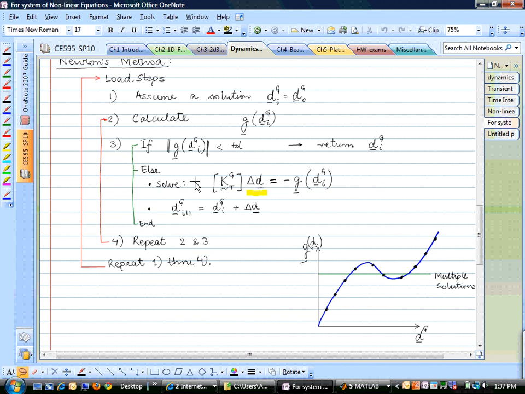All that you're trying to do in Newton's method is to calculate the tangent matrix, and you keep on updating your solution with this increment that you calculate with respect to your assumed solution. So the idea is you assume a solution, calculate the tangent matrix at that point, calculate the residual at that point, and calculate the increment. And you keep on repeating this loop over and over until you are within some tolerance. This is also what Abaqus uses in its step module. If you've used the general static step, this is what Abaqus does.